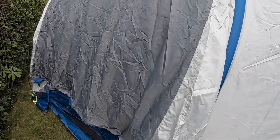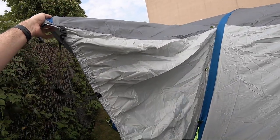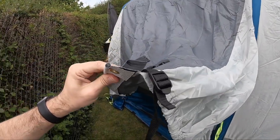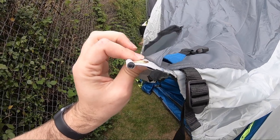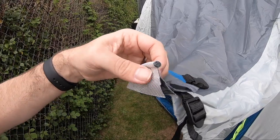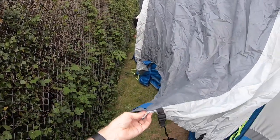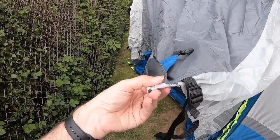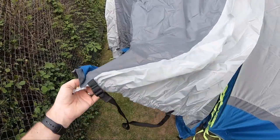Now this is the awning tunnel. Unfortunately, I can't show you this in any more detail today, but we do have on there a standard Kador strip. This will go into the awning rail on your vehicle, or quite commonly you'd have a quick release rail. So it's another piece of strip like this, and then it connects to that, and then that connects to the van.